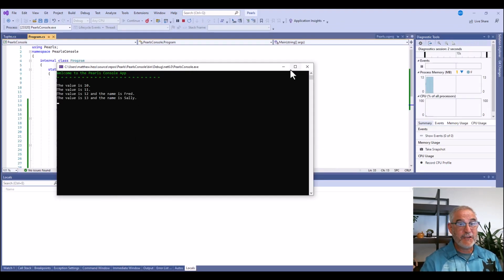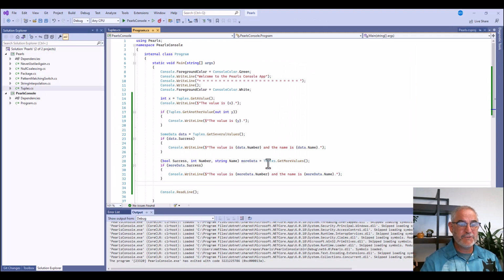Perfect. So I think you'll agree this is a much simpler and more efficient and elegant way to return a set of values out of a function. And I highly recommend you get in the habit of using tuples when you don't really need to put in the overhead of building a struct for packaging up a lot of data that you're going to reuse. Okay, have fun with tuples.